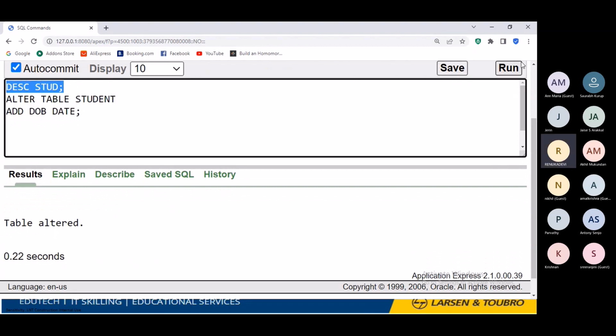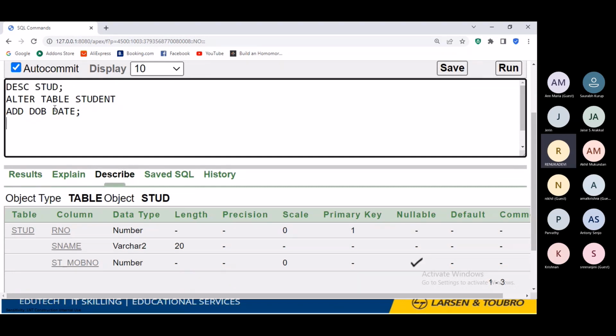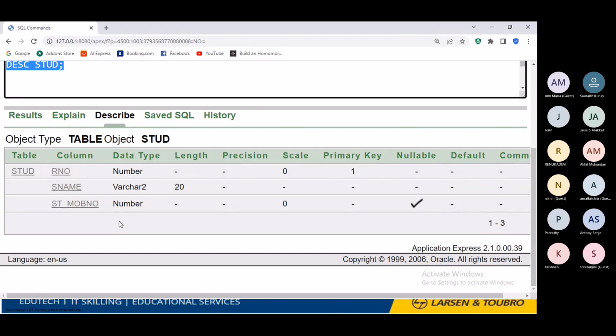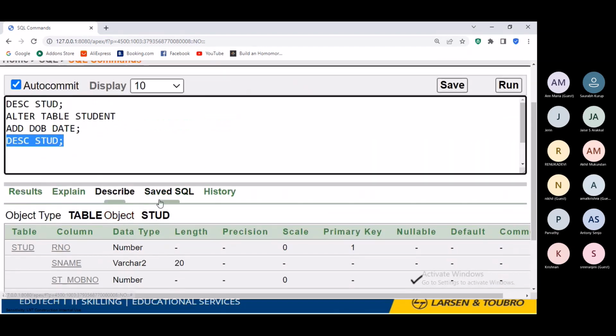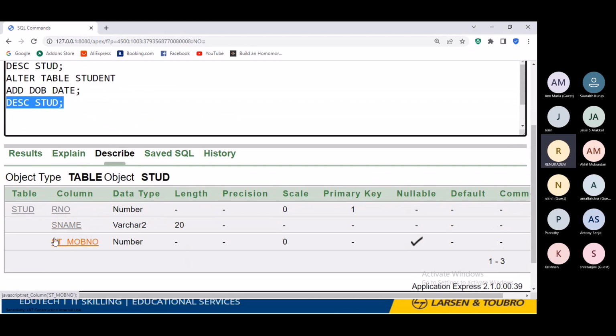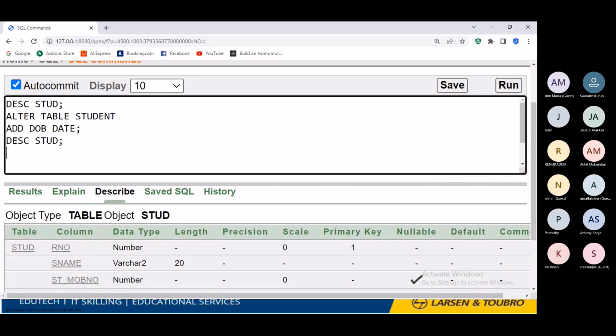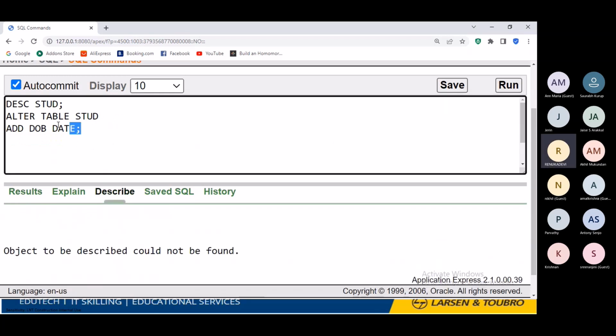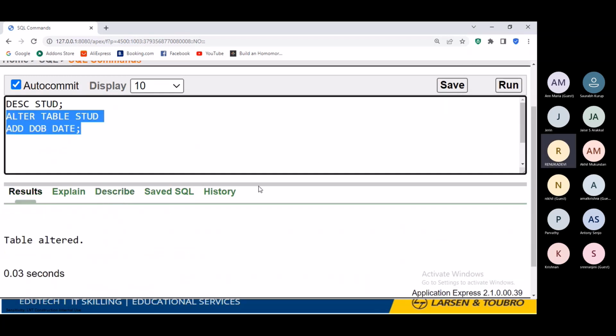Now when we want to describe this student table, it has to be added, right? I have done the alter, and now it says table altered.